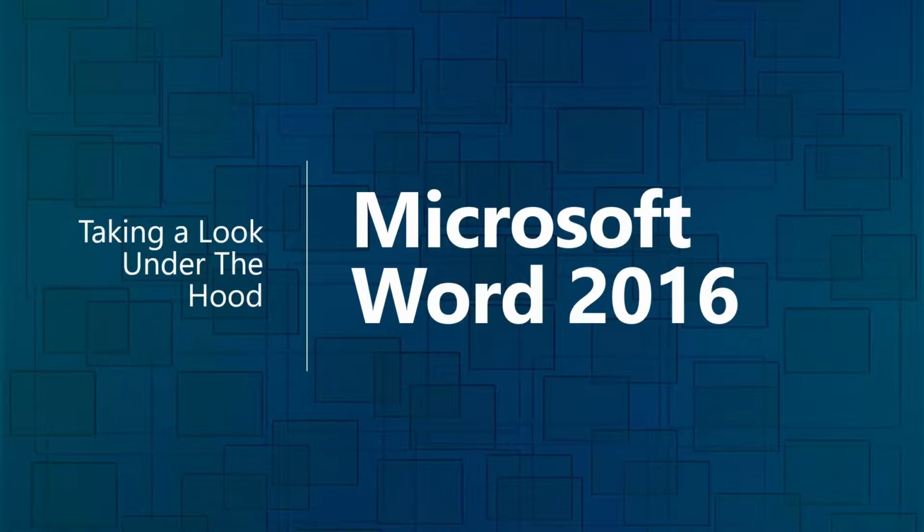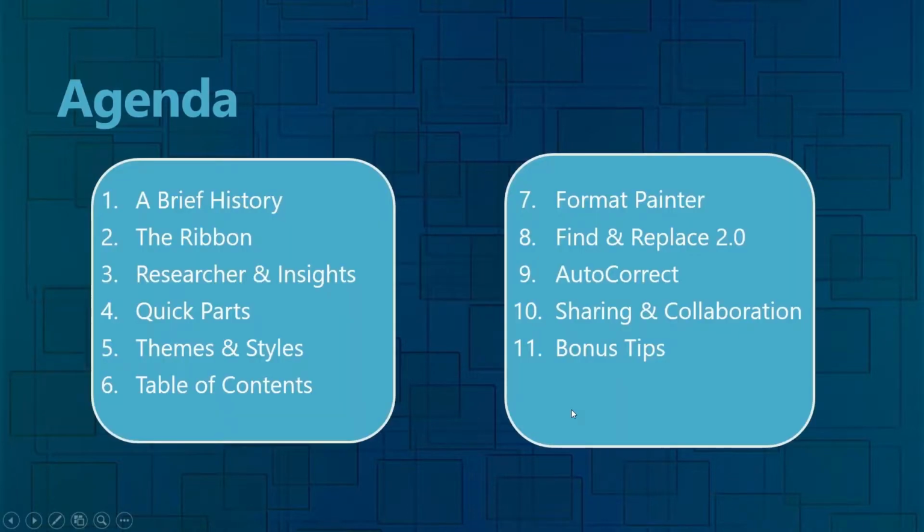Going to be having a little bit of fun with Microsoft Word 2016. It is, of course, the latest and greatest offering from the Microsoft Office suite. Going to go through and cover some things that might look a little basic, but we'll go in depth on them, and then cover some tips and tricks that you might not otherwise know about. We'll do a quick history on the product itself, and then we're going to go into these topics that you can see.